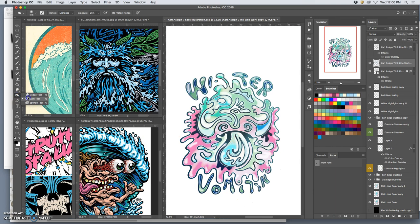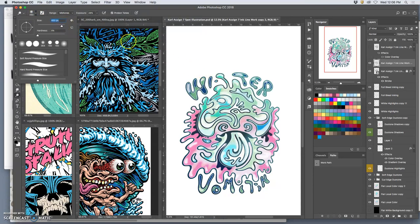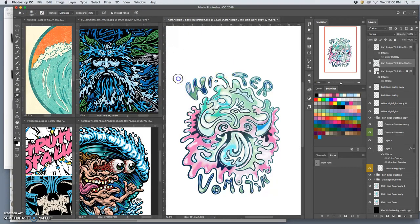And then I can do the same with dodge, and I can brighten it up where I feel it needs to be brighter, like maybe at the top of the letters to go with those highlights that I've already built in. And you see the dodge is kind of saturating the line work a little bit too. This is something that is easier for us to do now on the computer than it was for Jim Phillips to do in the 80s with just graphics and sign paints that were then photostatted. Right? But it doesn't always mean it's the best thing.